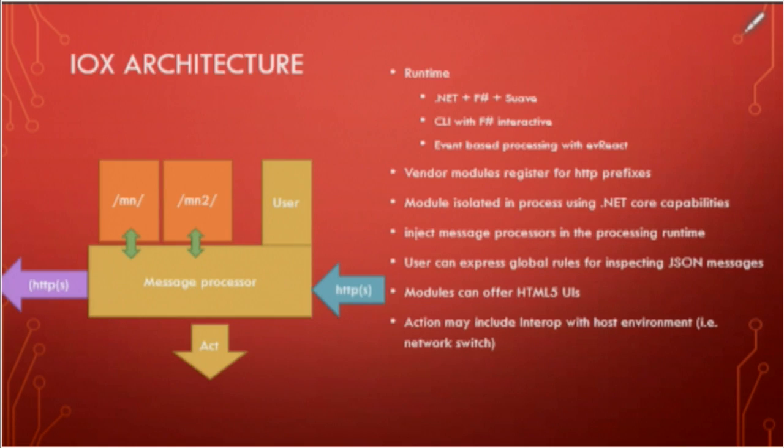So what is the IOX architecture? The architecture is based on .NET. I'm a fan of .NET. I'm a fan of a programming language, so it is unbiased, but there are deeper reasons than that. Currently .NET has been fully open sourced by Microsoft. It runs pretty much on every platform. The support on Linux is mature, and that's important. It's type safe, and it has runtime internal mechanisms to isolate part of the code from other parts of the code. So it allows me to have better isolation of the code that runs in the runtime than having a flat environment, such as what happens in Python or JavaScript or other scripting languages that you may run on these things.